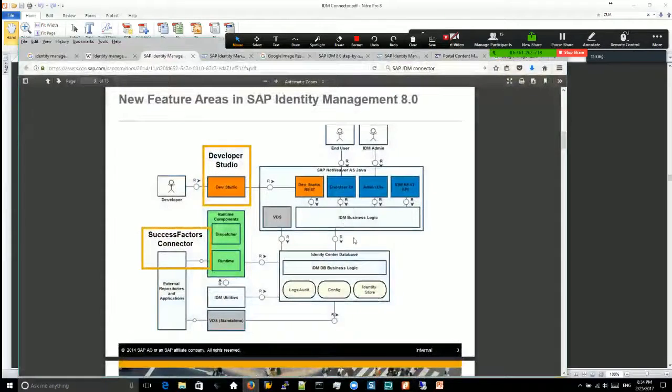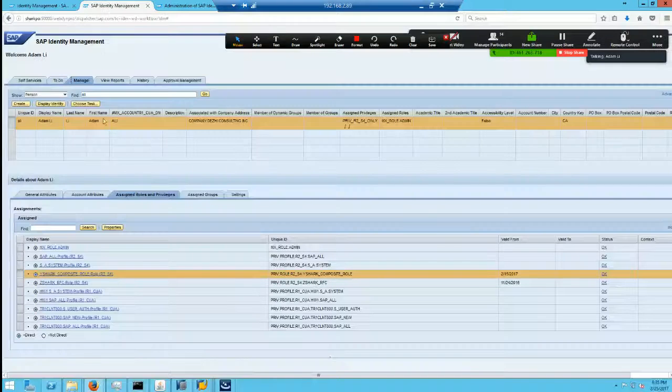So in this chart, again, back to this chart. Like I said, how this works, I would like to review again. We define the repository in the Developer Studio, and then we run it using the end user and the IDM admin. We use the IDM administrator user interface to connect to the admin UIs, and then I'm able to pull all the information from, let's say, what we just did for S4 and also for the LDAP. And then you're running via a dispatcher. So dispatcher information is also showing up in here.